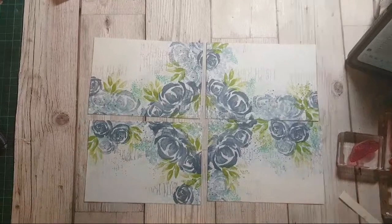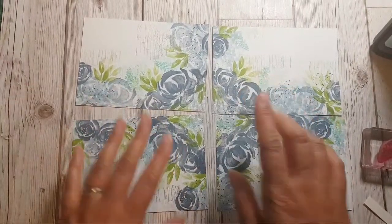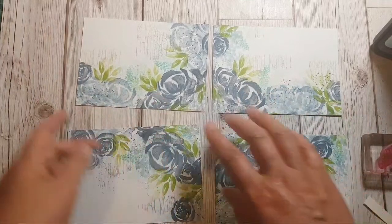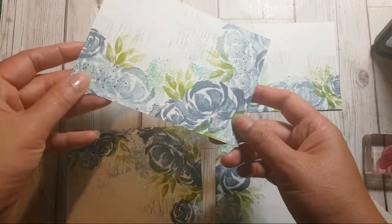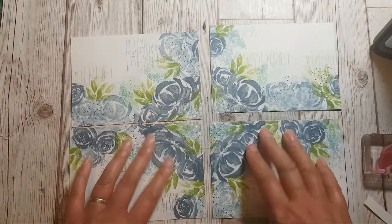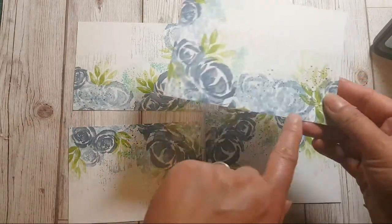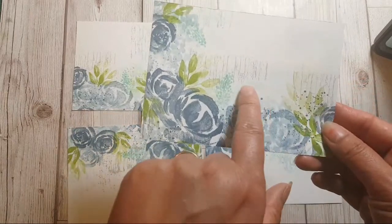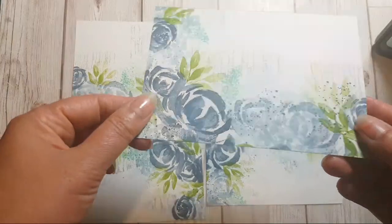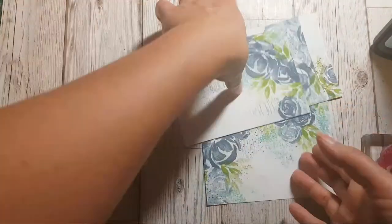Okay, so that was the last one, and this was very much about the blues. Those of you who have followed me for a while have seen me do this style with Beautiful Friendship at least twice, if not three times. But it's always a pleasure to stamp with that set because it's always different. Then I used the waterfront splatters and the stacked stone. That was yummy scrummy to do.